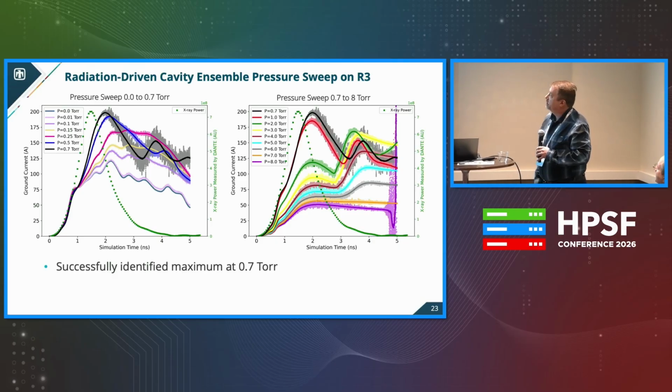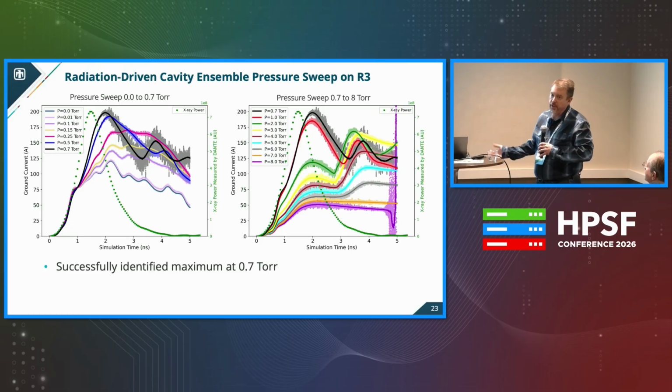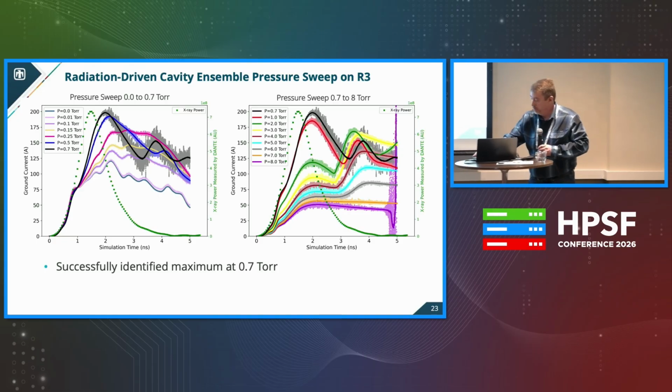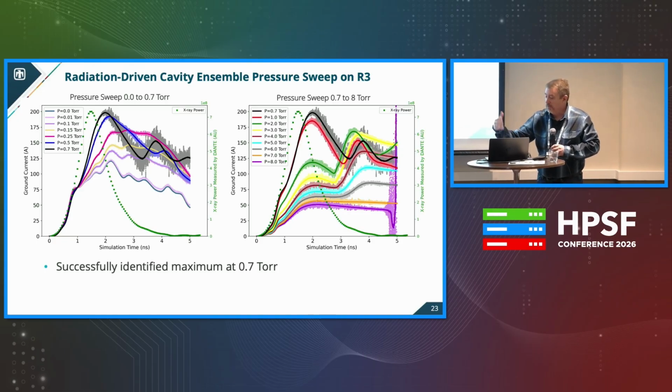At 8 torr, the system actually went unstable. You can see our solution went unstable. So we believe we need to go to the R4 mesh if we're going to go to higher pressures. Although at this point, we always want to push it as far as we can go for knowledge reasons, we did find our peak at 0.7 where our code does work. So we successfully identified this. We have a lot of questions now based on the data, and our next campaign on the machine, we're going to be pushing the larger meshes.